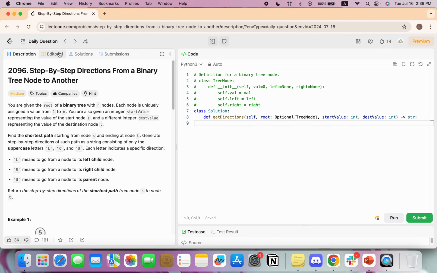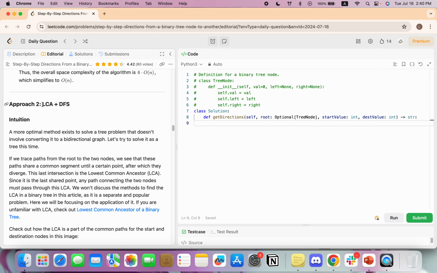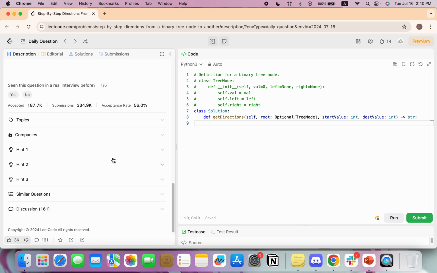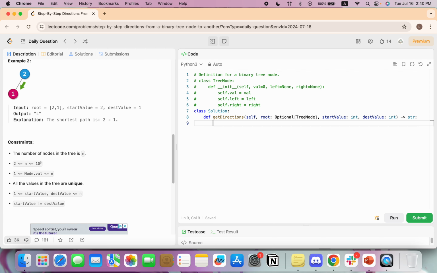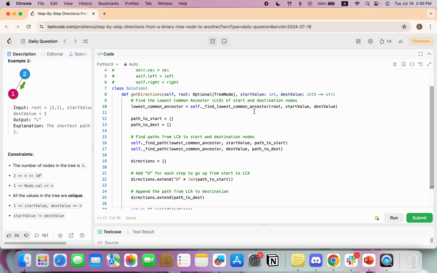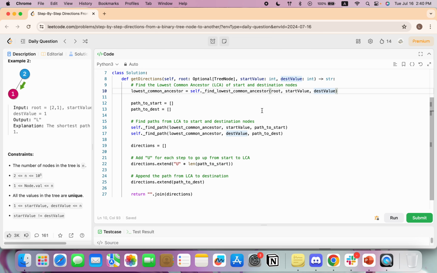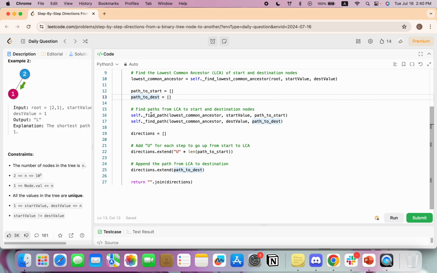All right. I mostly used the editorial for the lowest common ancestor here. I may just copy a note here and tell you what's going on. For the main function, you want to find the lowest common ancestor for the start value and the destination value. Then you go down, and you have the path to start and the path to destination. After that, you use the path from the lowest common ancestor to the start and destination nodes.